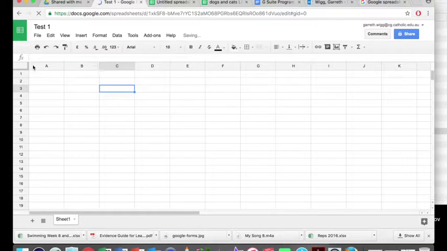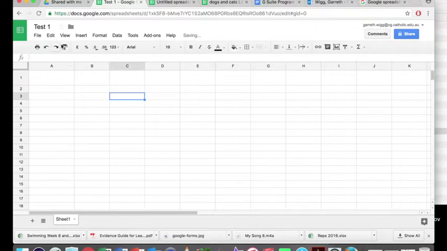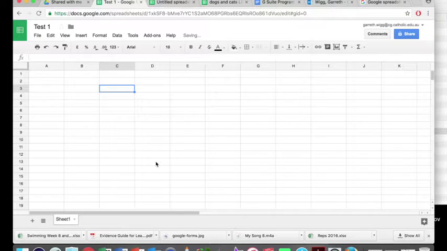Okay, so you've got your A to Z columns up here, 1 to however many rows you need. So I'm scrolling down there, don't need that many. But you can format the cells, make them a little bit wider, a little bit chunkier. Let's just leave them as normal for now. Especially as you're beginning to use Google Sheets, you can use it in a really simple way and just type information in to present something. So it might be a table of information.